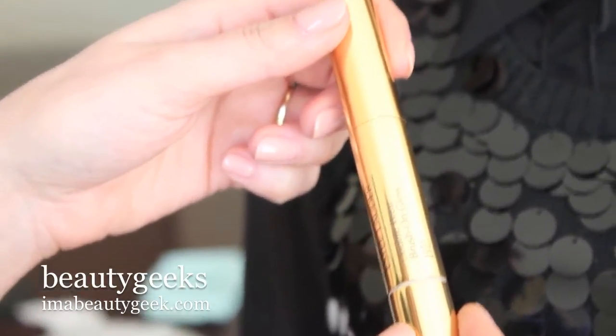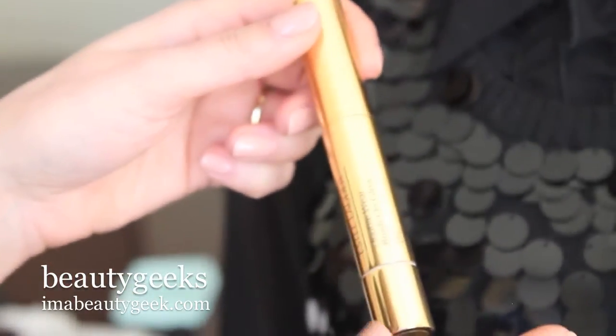The other way to give the eye a lift is by using a highlighting product like the Brush On Glow highlighter pen and accentuating that outer corner a little bit here.